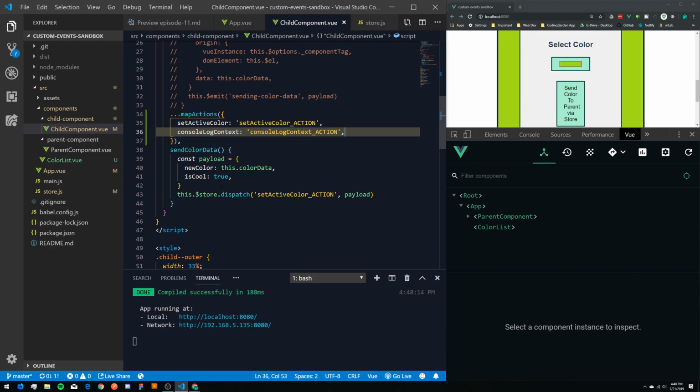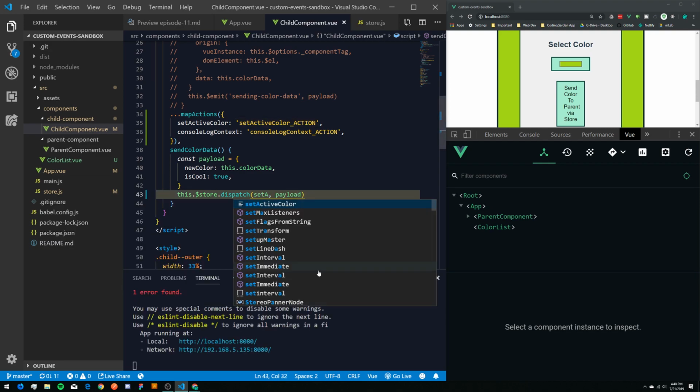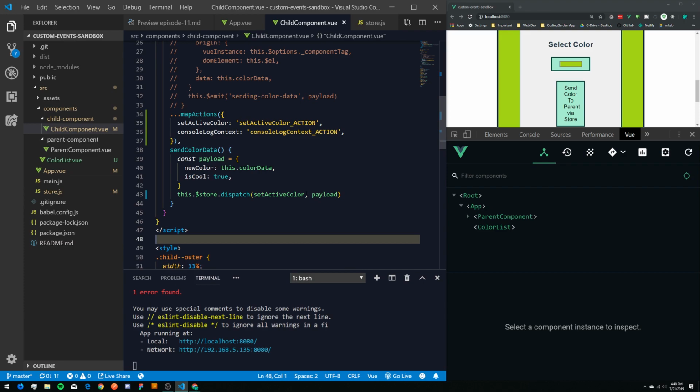Now, instead of setting setActiveColor as a string like that, we can actually just set it in like this, because this now corresponds to a method on our Vue object that is basically an alias for this. So I believe we just pass it in like that.